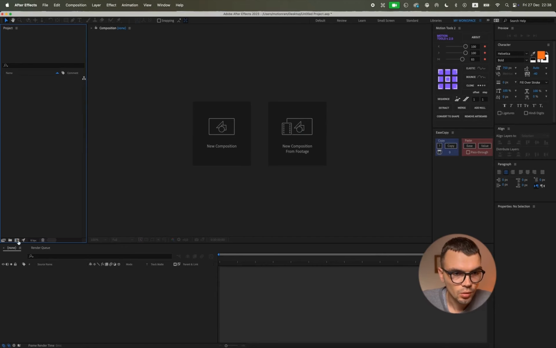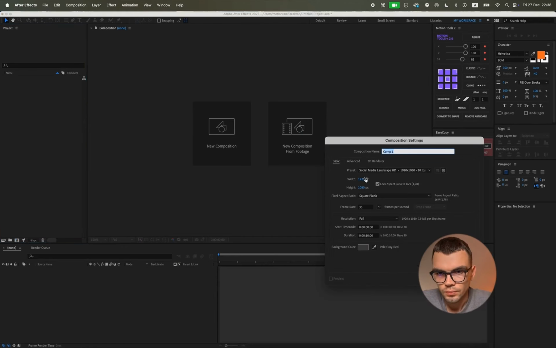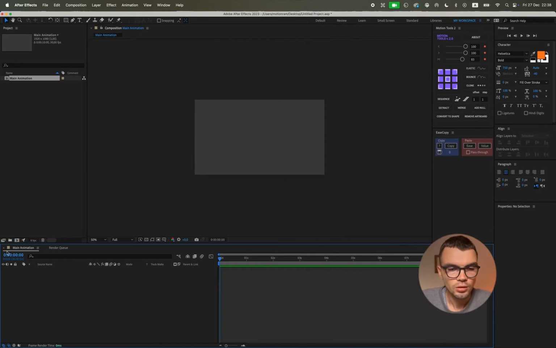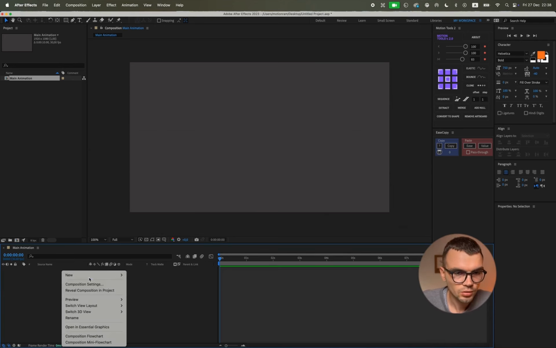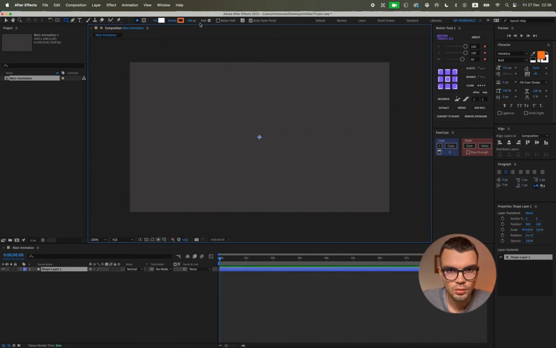So to start, as always, let's open a new composition. Let's set it to 1920 by 1080. After careful thought, we have decided to name our project Main Animation. This title was selected, and we need to create our shapes first. These will be a few shapes, a few parallel pipes probably, a few cubes, and let's get started on creating them actually. To do this, let's create a shape.